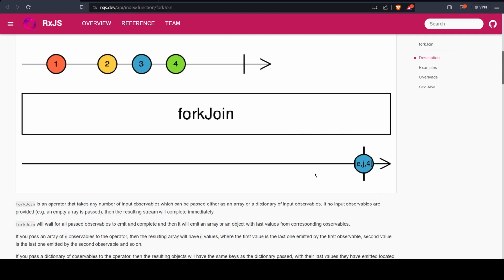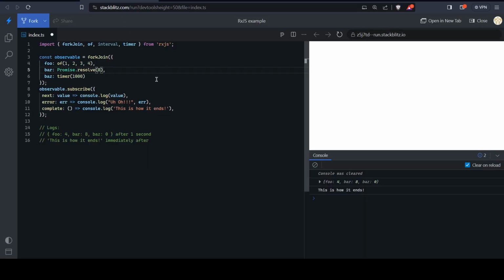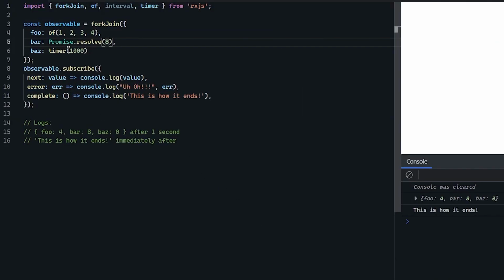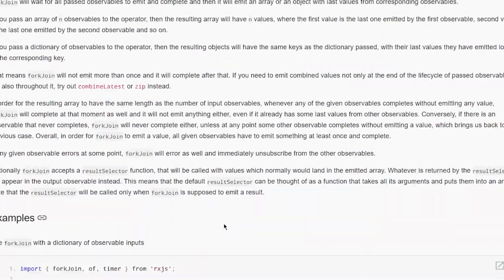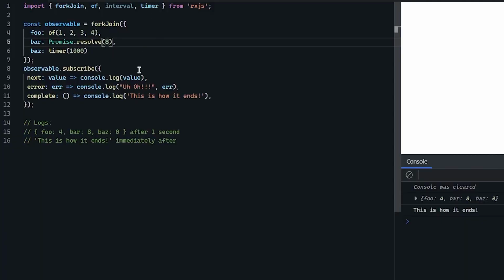So let's try to see a few examples which I've done for you guys. This example is actually taken from their documentation itself, and I'll try to explain what happens here. First we have created a ForkJoin using a dictionary, or an object.